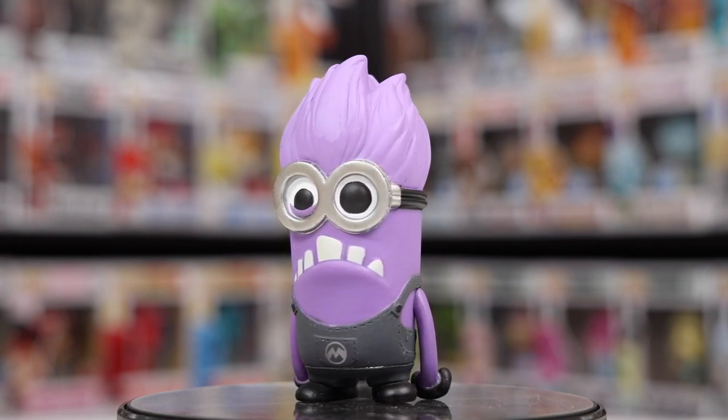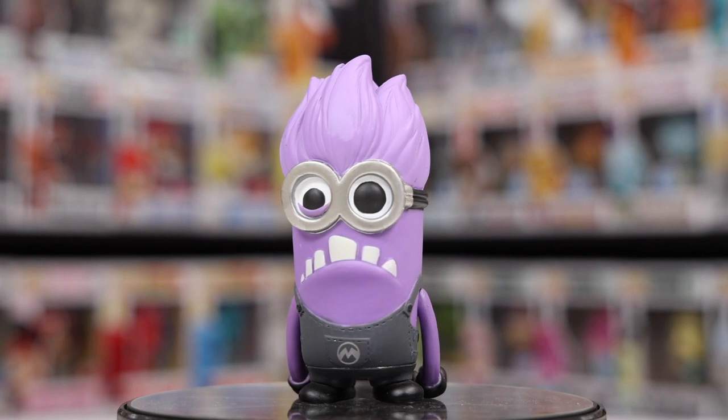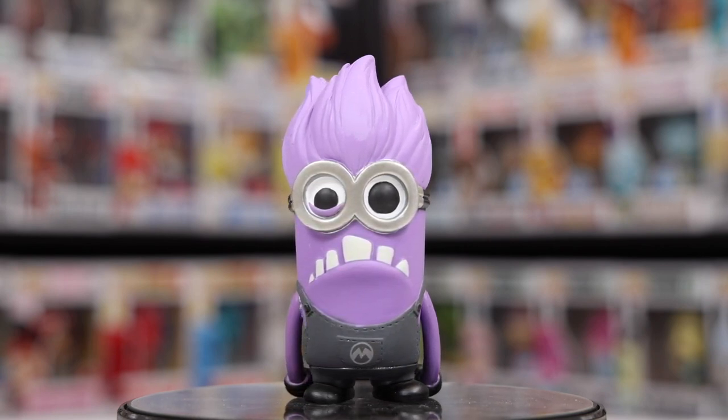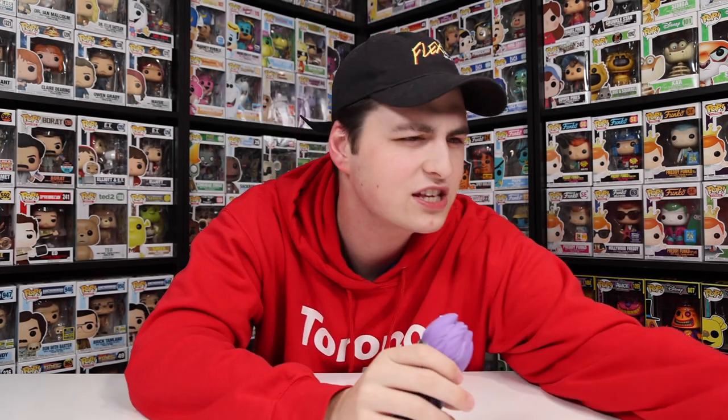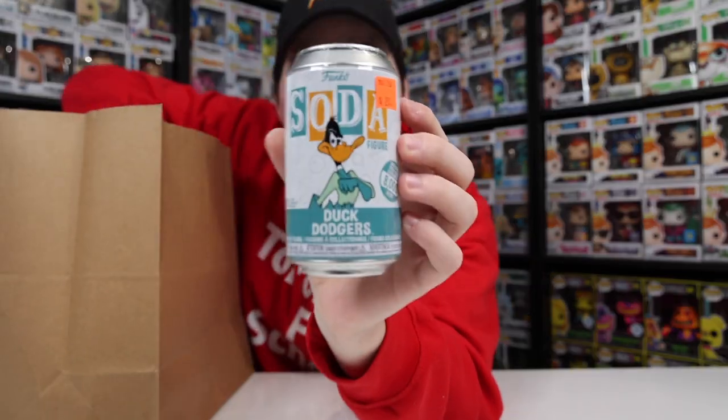I decided to go with this one because the box is in really nice condition. Taking it out — it is such a random character, and I believe this was in Despicable Me 2. I remember seeing Despicable Me 2 in theaters — it was 2013, and this would have been before I started collecting Pops because I started collecting them in 2014, so kind of crazy. Then the next thing I grabbed was two Duck Dodger sodas — I don't have any of this one in my collection so it's a fun one to grab. Before we open those, you guys probably want to see the Heisenberg I got today, and a bunch of people were going by Dave's booth trying to buy it while I was purchasing it — so if that was you, shame on you. Dave, if you're watching, thank you so much for saving it for me.